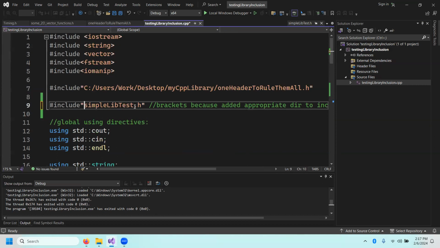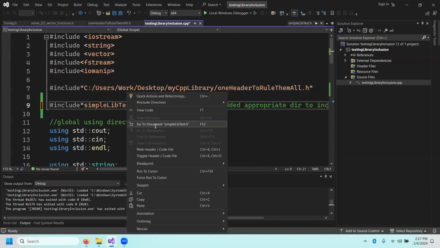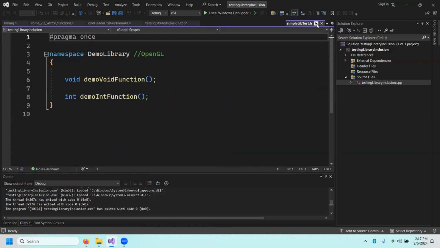Simple library test.h is actually, it's not in the, if I go to document, here it is. If I pin it, and let me get rid of these other things for a minute, because those are beside the point. Simple library test is not, if we just hover on the file path, it's at work, desktop, let me just read it off instead of trying to gesture. Open containing folder.